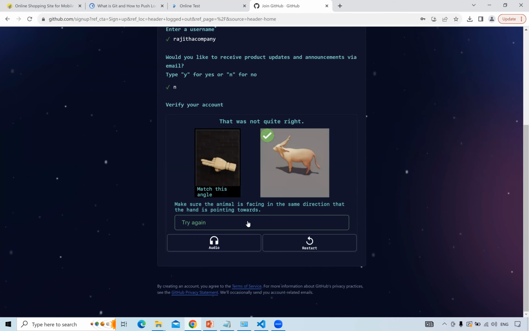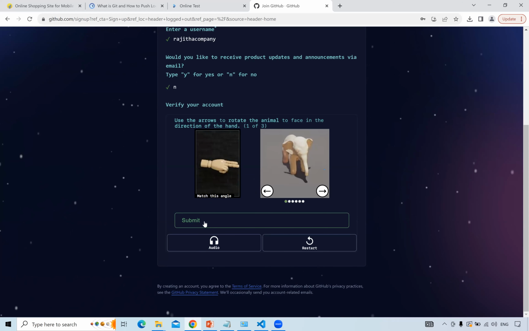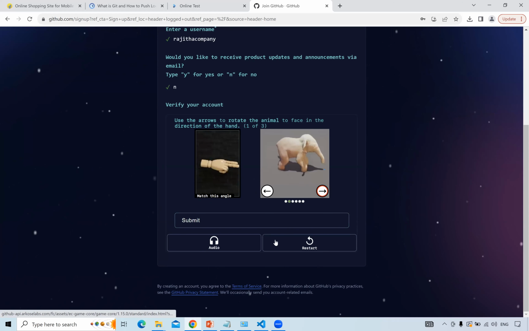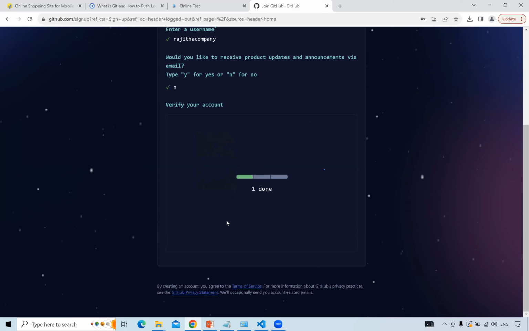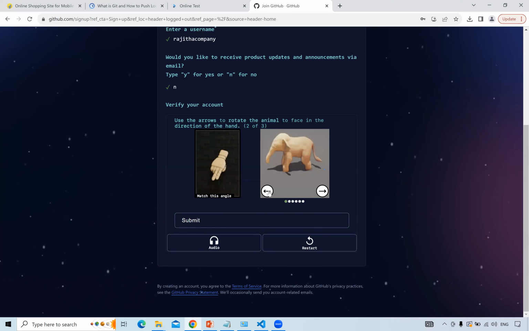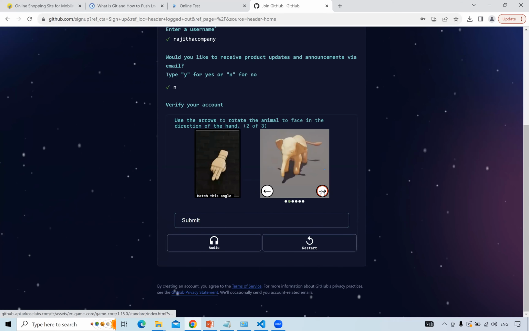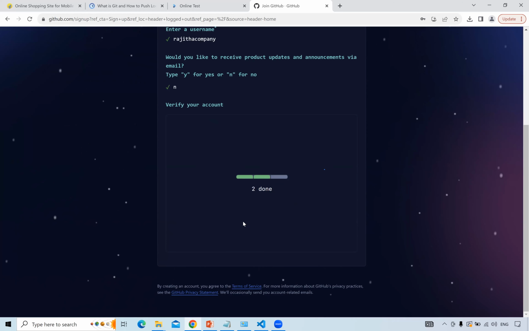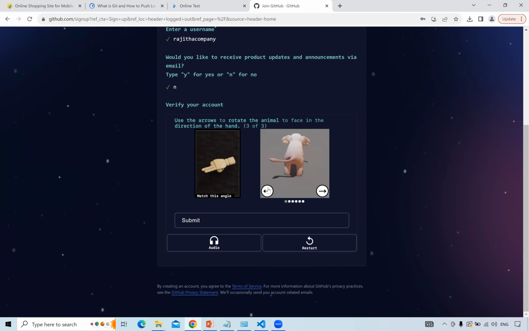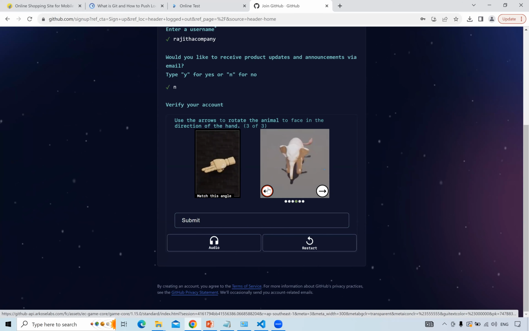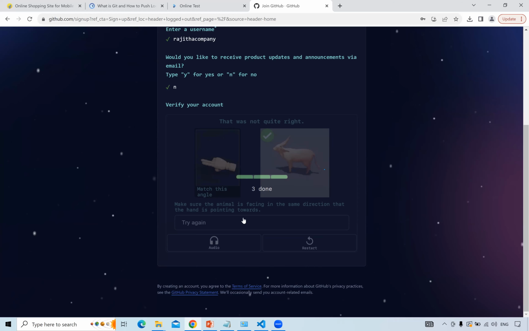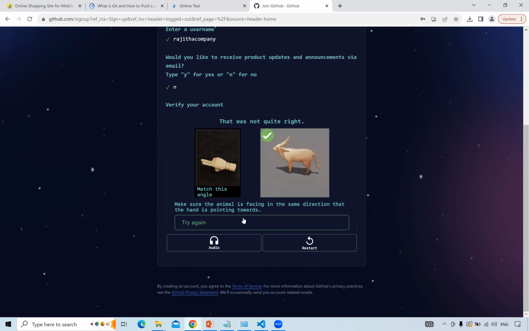Match the angle. Just match it. Or try again. Not a problem. Let me know any corrections on this part. Try again, match this angle.